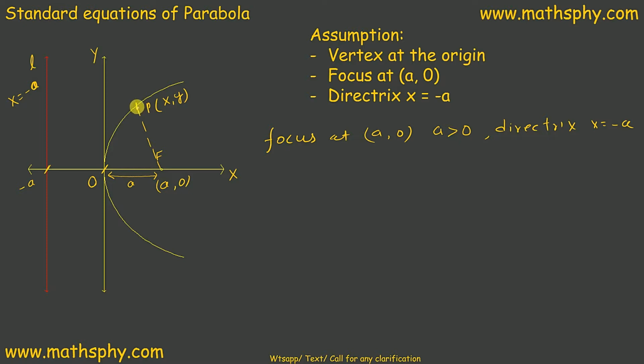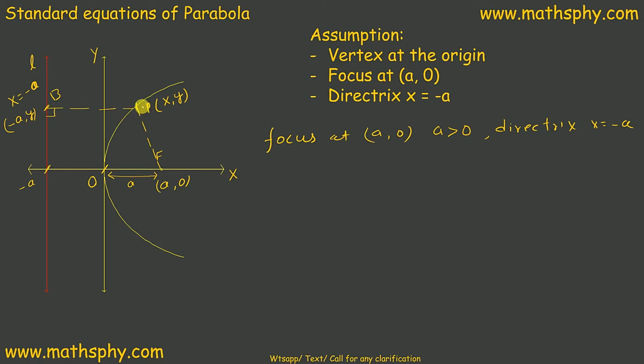From this point, let's draw a perpendicular to the directrix. Let's name this point as say B. Now, coordinates for this point would be x is anyways negative a. Negative a. This point here is perpendicular to this point P. In that case, value of y will remain same. If y is say 10 here, y will again be 10. In that case, I can take y value as y equal to this, since this is perpendicular.